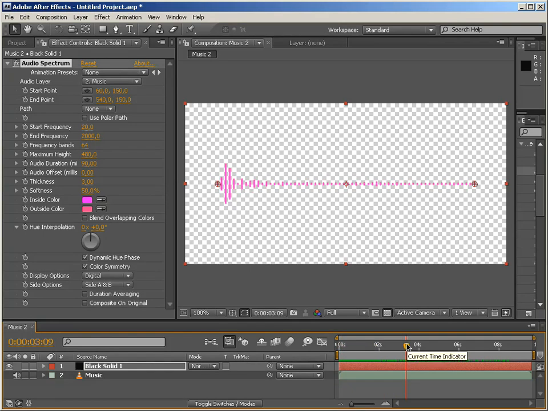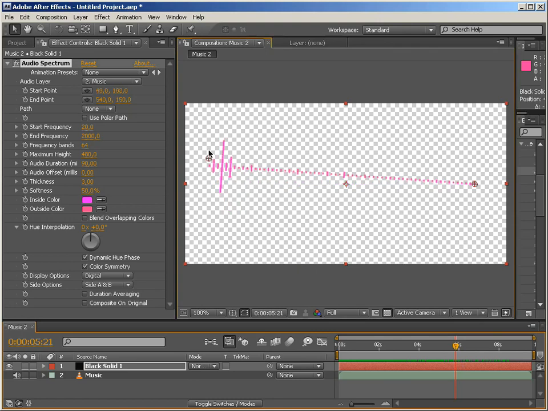So what's the difference? Well, the main difference is that audio waveform was rendering the velocity, while audio spectrum renders the frequencies. That's the easiest way I can explain it. So for example, in this audio file we can see a lot of low frequencies being displayed, and the further along the spectrum you go, the fewer frequencies we see. So we can kind of imagine that this is a very bassy music, probably all drums and bass guitars and stuff like that.